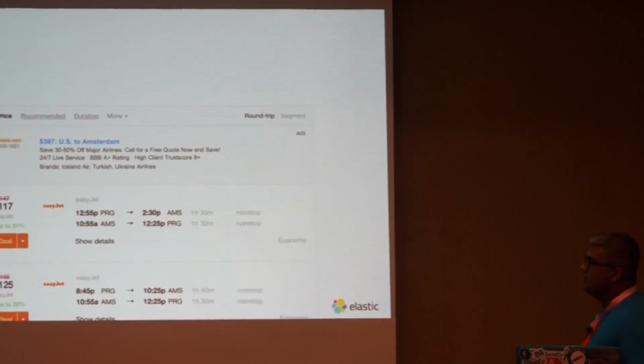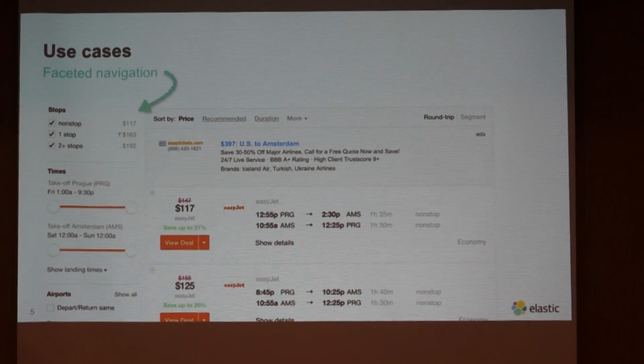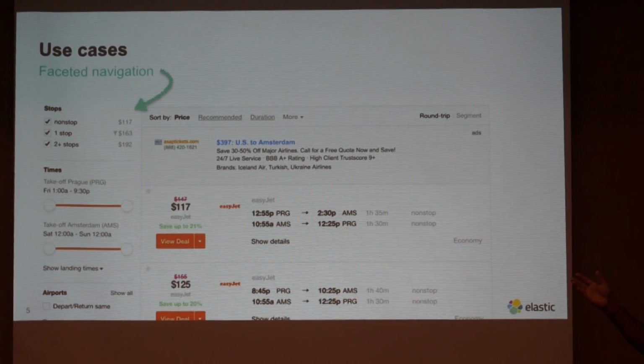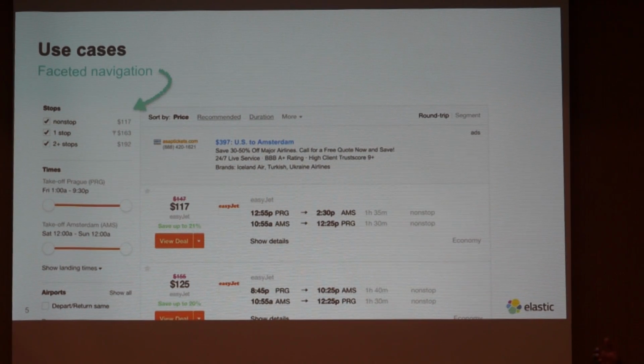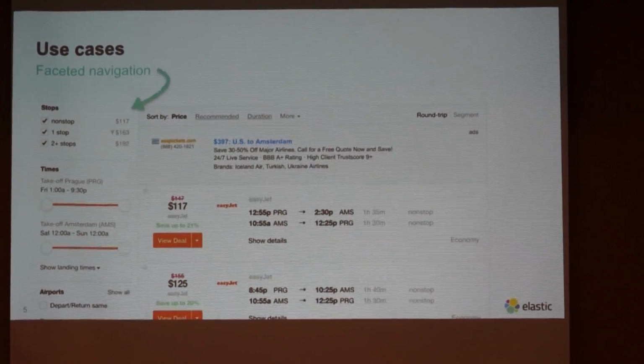The next one, which goes hand in hand with search results, is this notion of a faceted navigation. Depending on your search, you could get back hundreds, thousands, millions of search results. And as we all know, we usually don't click past the first page or the second page at most.